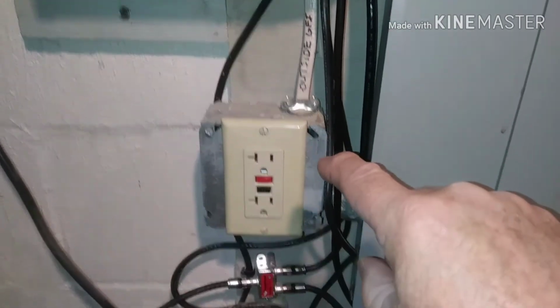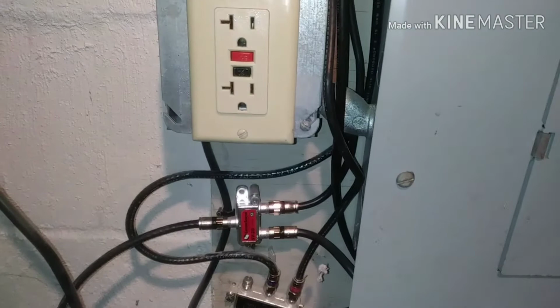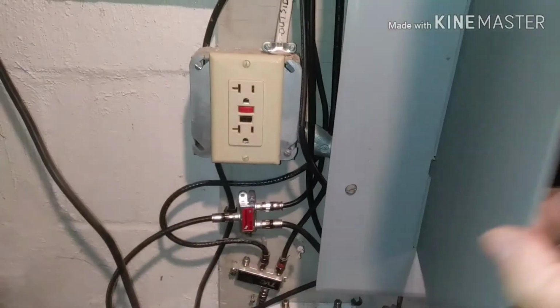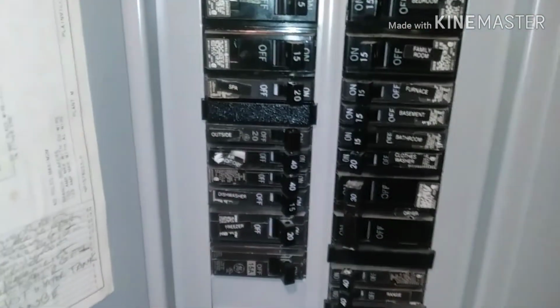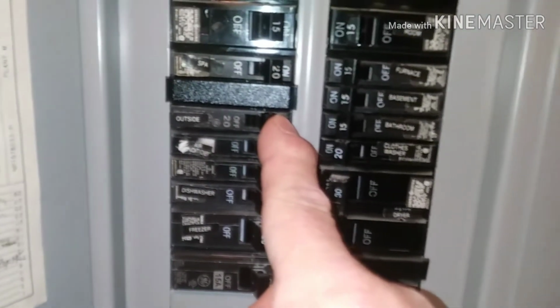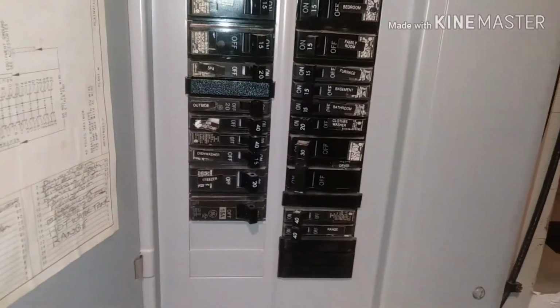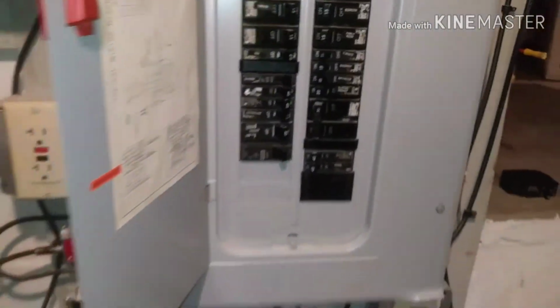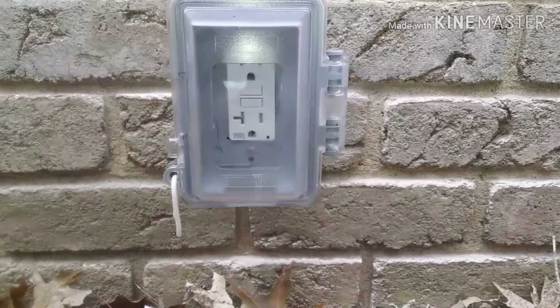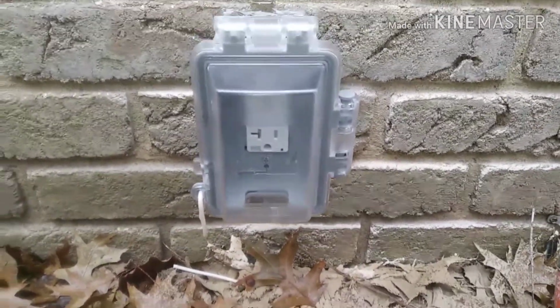So yeah, running back to the panel, got everything stapled up and tightened up and neatened up, and got my new 20 amp breaker in there, got everything hooked up, and there was a dead spot there I filled with a blank cover, and fired everything up and made sure everything was hooked up good and working. And yeah, it looks good. So I silicone around the box, and we'll call this one done.